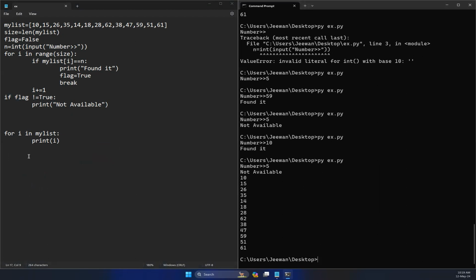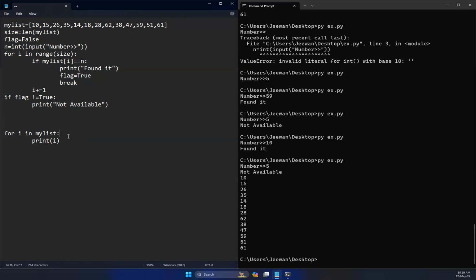Here you can see this is how you iterate through the list items. Using a for loop, you can iterate through the list items. Each time the loop runs, i gets assigned the index by index values. That's why here it prints. Therefore, you can iterate using a for loop.